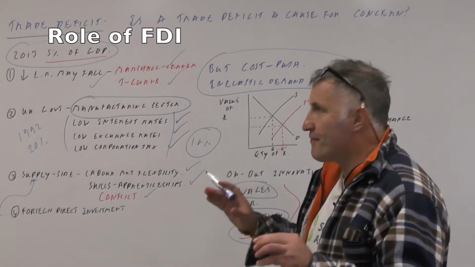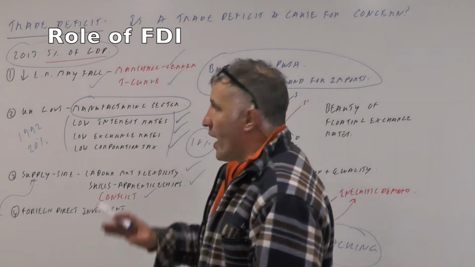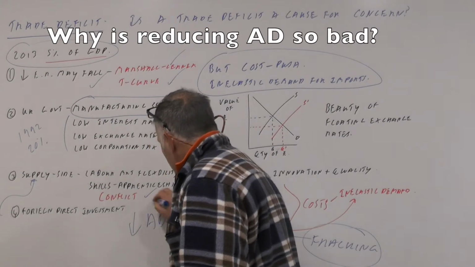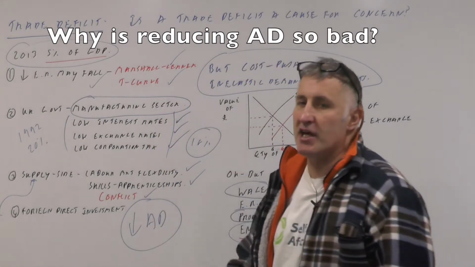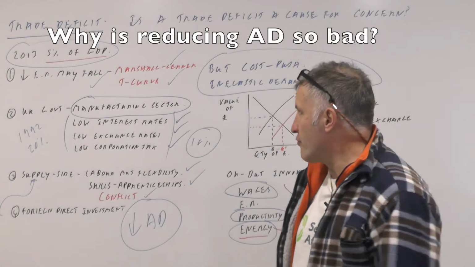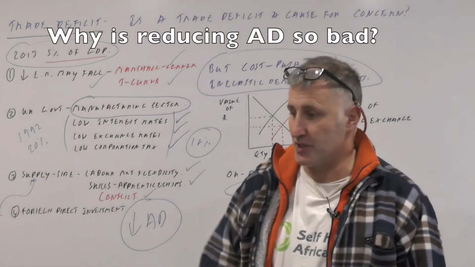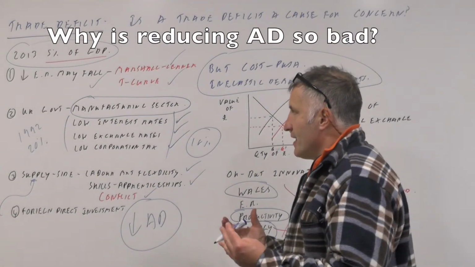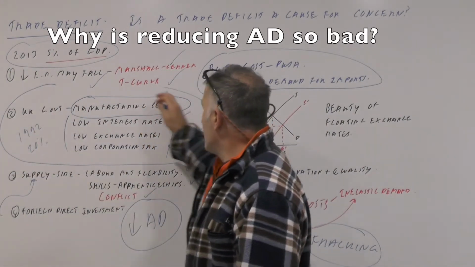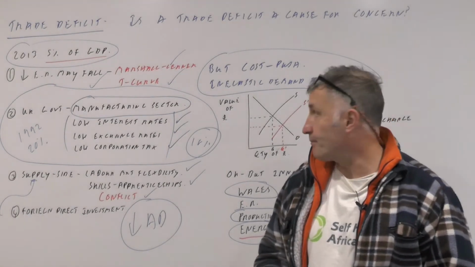However, if none of these work, you have a real problem. Because the final way of getting rid of a trade deficit is just to reduce AD. And if we reduce AD, therefore we'll demand fewer imports. But there is a massive complication: we must have growth in the UK to pay for our budget deficit. So really, if we can get our exports working in the UK, then you can largely say that we've solved the problem in terms of the UK economy. Thank you.